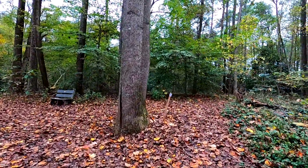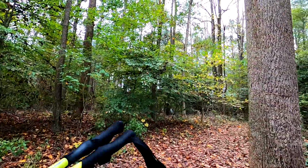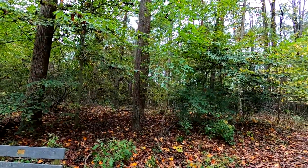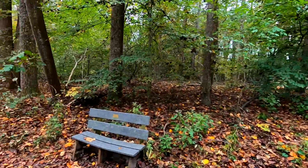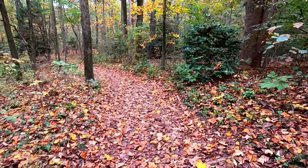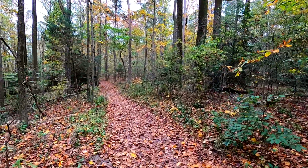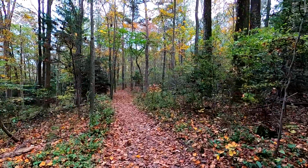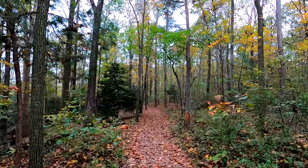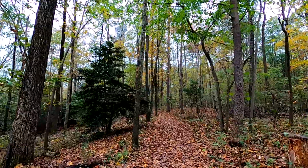Alright, so this intersection with the Pondside trailhead, the official trailhead, goes back to a parking lot up here, and that heads off to the water park. Oh, it is raining. Yep. Yep, well, we're almost back. And here's another bench talked about earlier. And it looks like the rain has caught up to us. We thought we'd be back to the car by the time it hits. And neither one of us have our raincoats on. But we got about another half a mile to get back there.